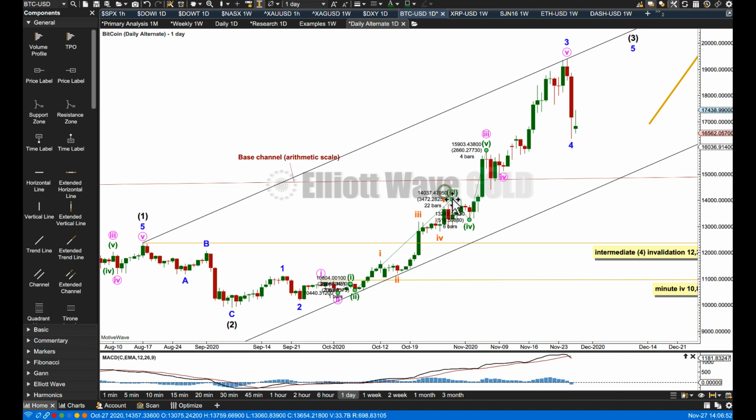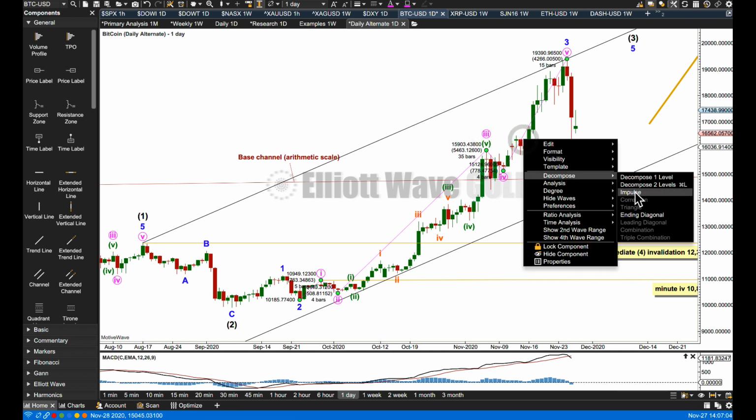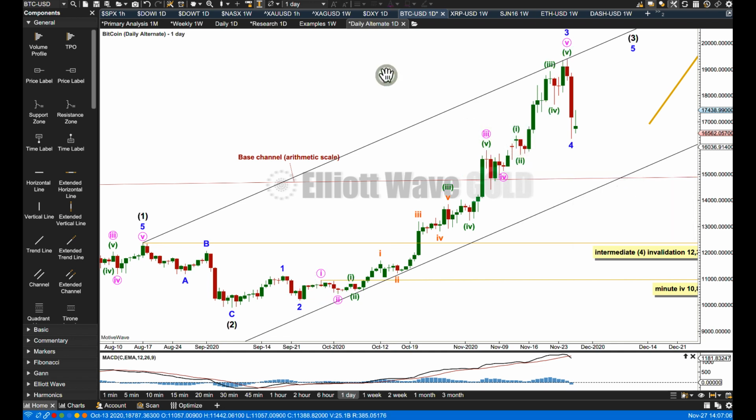I mean, technically that would be a running flat, and I'm not going to accept that. The probability is too low. But now the 5th wave works. Well, I mean, technically that's an alternate, but this running flat in here, the C wave would be quite strongly truncated. I'm not going to accept that. It's possible, but the probability is way, way, way too low.